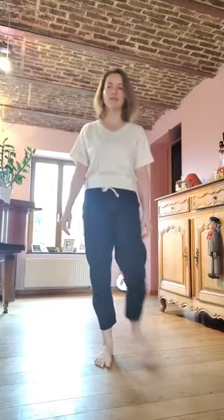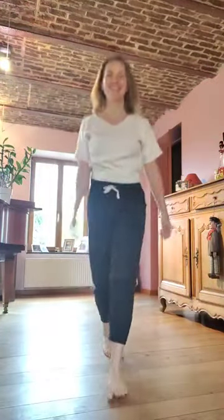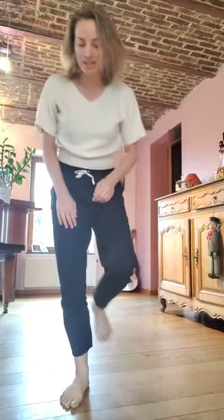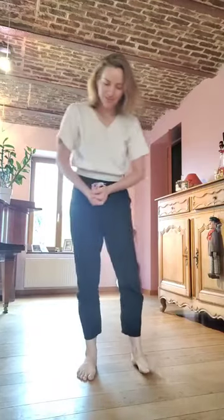Okay. And again, to compare, coming back up, standing. How does it feel now on the other leg? For me, there's more readiness. Now I feel more landed in my legs even, because of that little fascia manipulation. So fascia is a sort of connective tissue that you find all around in your body and that connects every part of your body. That's why we were on the knee and the Achilles tendon, because they are going to be connected and they can help us land more in ourselves. All right.